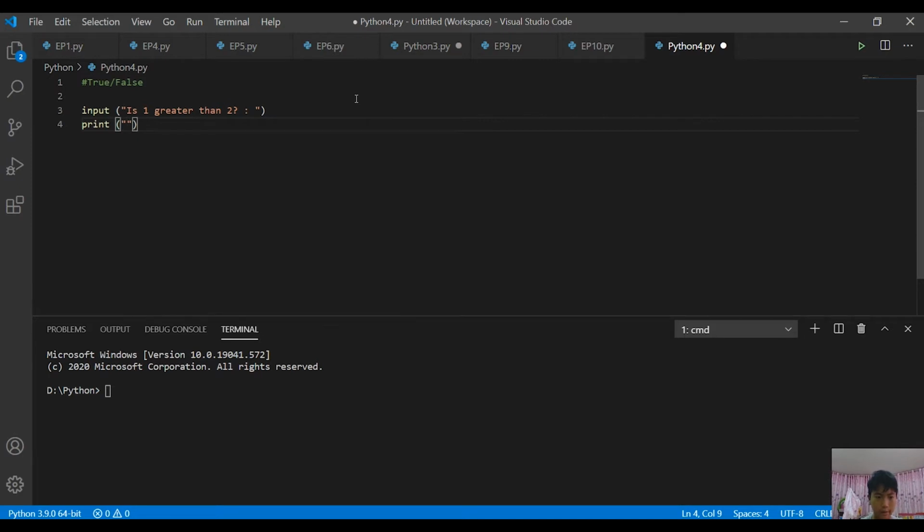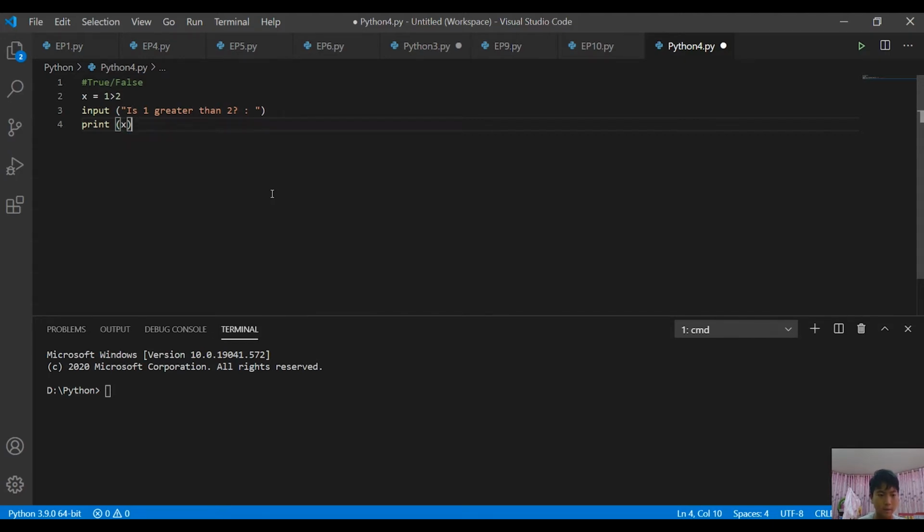So like this, and then print, and then wait, let's just put x up here. x equals 1 greater than 2. Put that equal sign, okay? And then print the answer is, oh wait, let's just say print x.